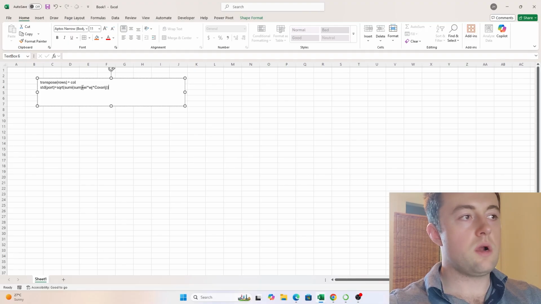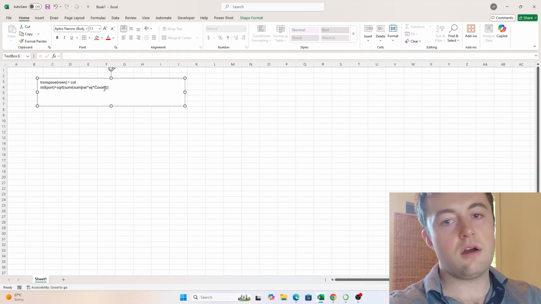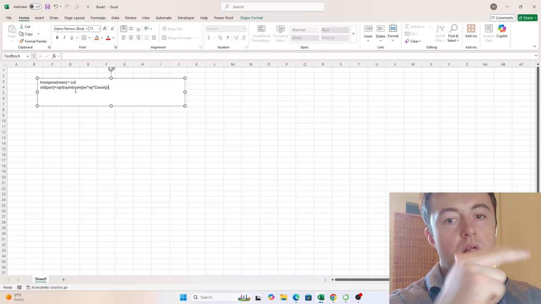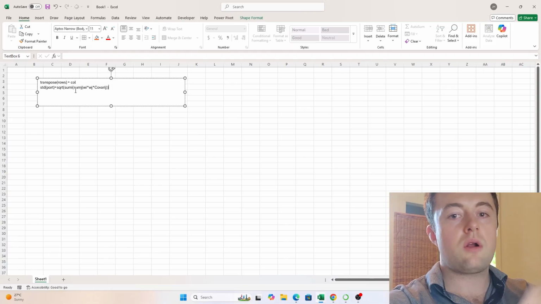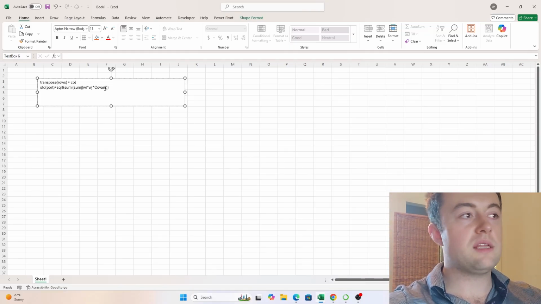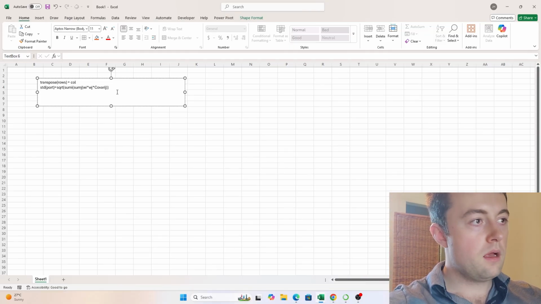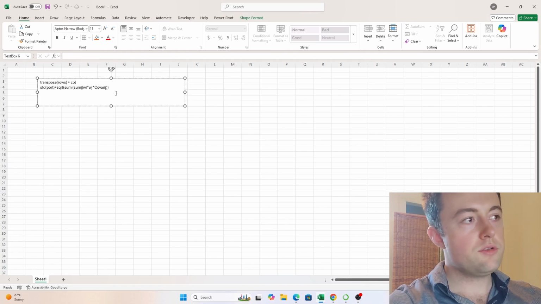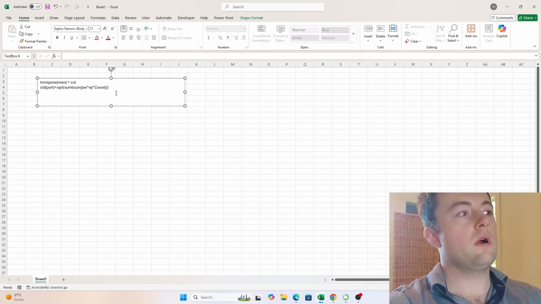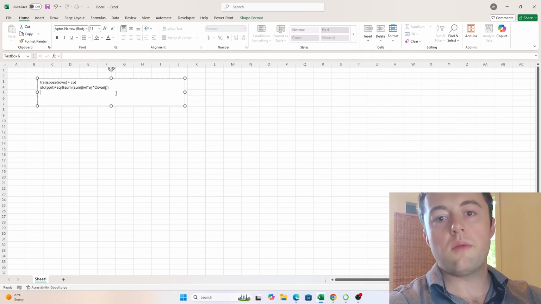All right, so we take the square root of the double sum of the weight of asset i times the weight of asset j and the covariance between the two. In other words, the way this works is we iterate through all of our assets i, and then per asset i, we iterate through all other assets j and return the product of the weights and the covariance. Okay, so that's the formula, or at least the math behind it.